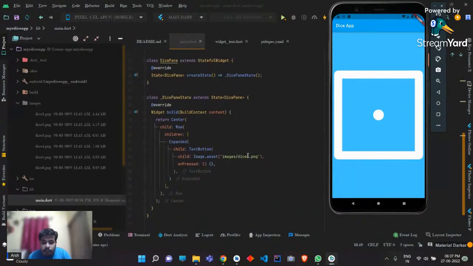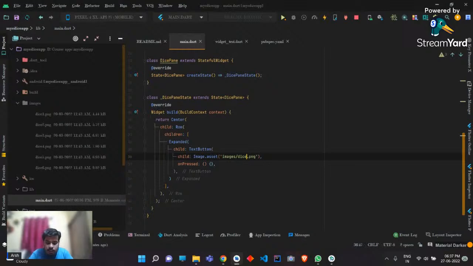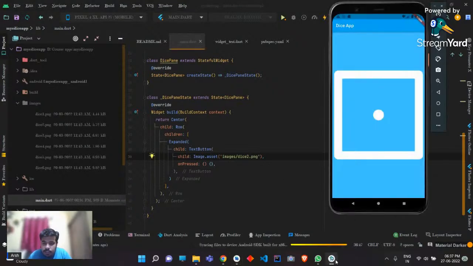For example, let's say I change the image name here and rebuild the app, and you see the image change almost instantaneously. This is hot reload, and hot restart is a different thing. Obviously, we'll get to that, but you can see how much it could improve your development speed.